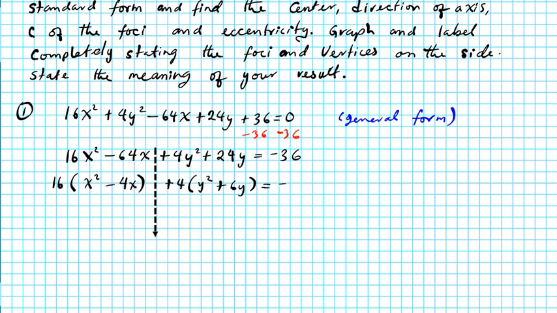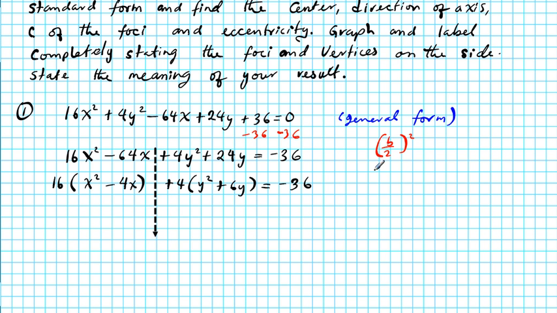Now focus your attention on the quantities in the parentheses. I want to make them perfect square trinomials. So I need three terms. The third term will make it a perfect square trinomial. How do you do that? All you do is b over 2 squared. That's the shortcut for creating perfect square trinomials, b over 2 squared.